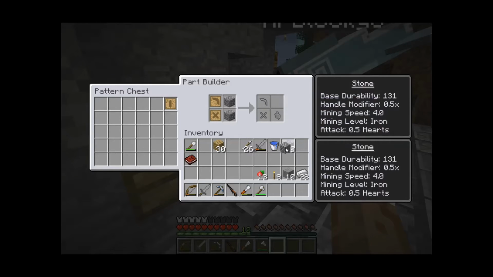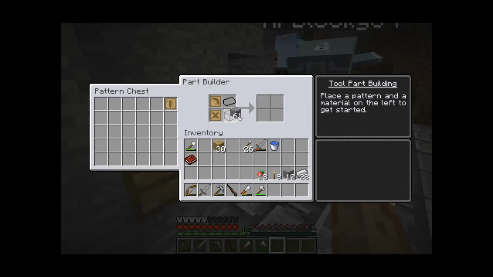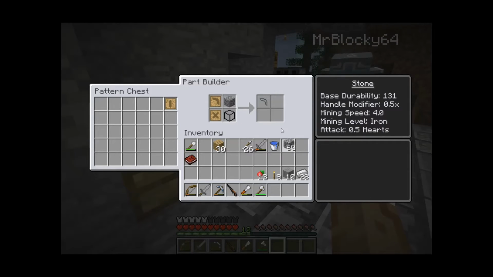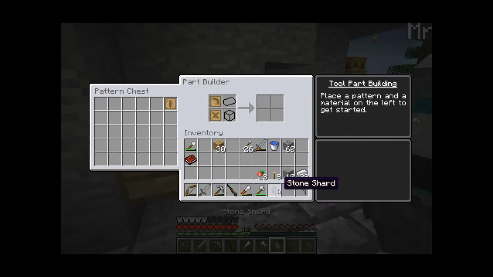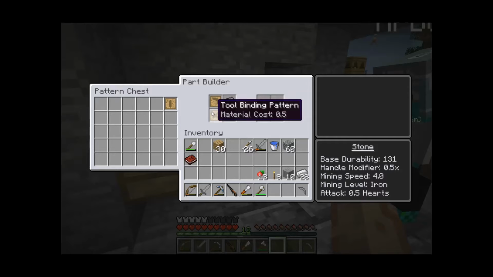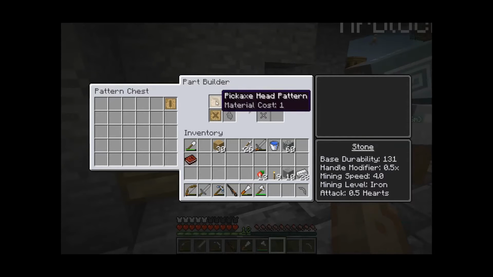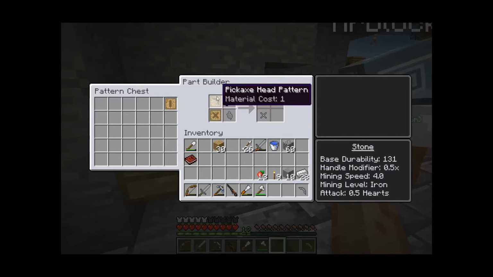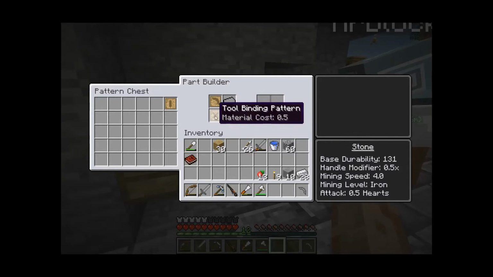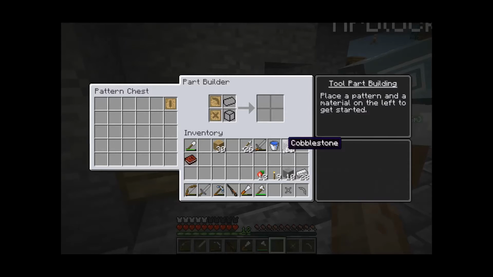And take it all? Do I take it all out? Now, yeah, kind of. So okay. Take all those out and give me that shard. Now with these shards, look in here. What do we do? Look in here. This tool binding? If you hover over the patterns, you see they cost something. Yeah, 1.0. Material cost 1, that's like one piece of cobblestone or one ingot. The 0.5 means a shard.